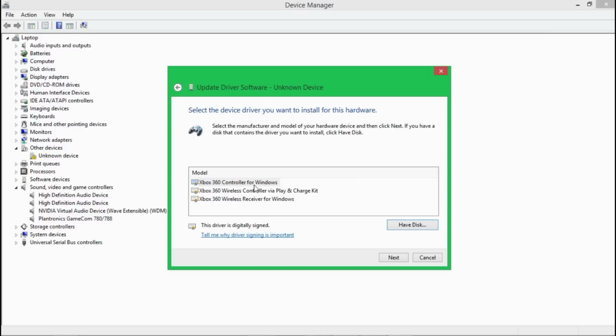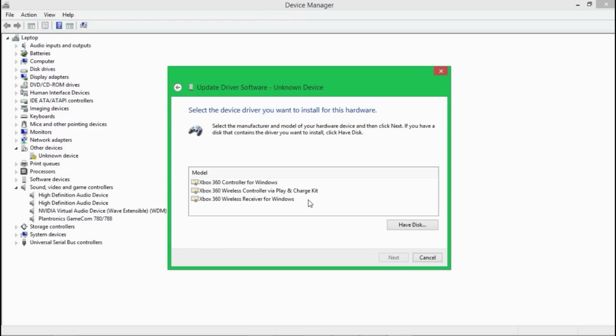So when you get to this screen, you should have at the very least 3 options here to play with. You've got the obvious controller for Windows, wireless controller and charge and plug and play kit, or the wireless receiver for Windows. Now, depending on which best suits your setup is the option that you pick here. Now, sometimes, those of you who have got your controller not working, it may be because one of these is the wrong setting. Basically, you plugged it in, Windows recognized an Xbox 360 pad. However, when it then installed the drivers and used the drivers, it chose the wrong one. Because Windows, sometimes, let's face it, it's not the cleverest of cards in the pack, is it? So, it's chosen the wrong one. So, pick one which best suits your Windows.